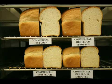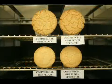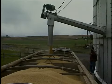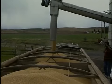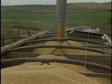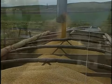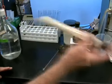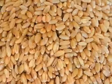While we may not like it, we accept that if our product isn't suitable for the intended end use, it will be discounted accordingly. Wheat is marketed based on federal grade and such other factors that millers and end users demand. Various tests are applied to the wheat sample that is taken from the truck at harvest. For the first time 2 years ago, falling numbers test was done. Discounts were severe, and some farmers received discounts for both falling numbers and sprout damage.